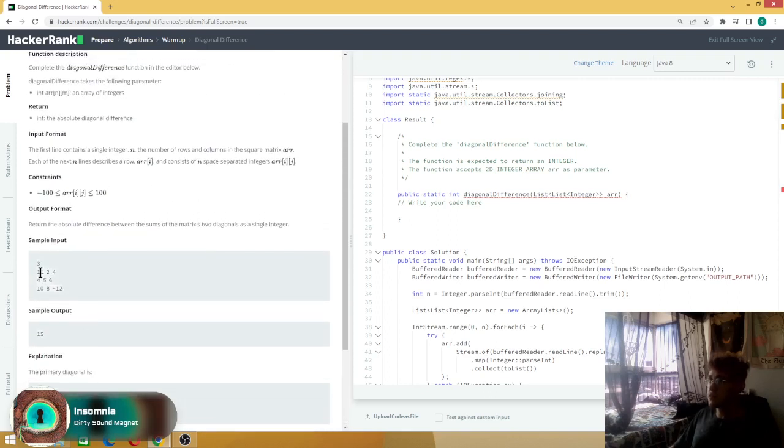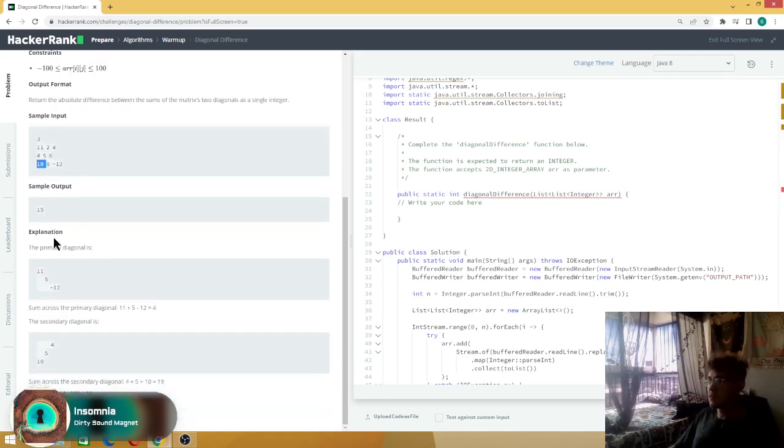So we're going to sum the first element of the first line, the second element of the second line, and the third element of the third line with the last element of the first line, the second last element of the second line, and the third last element of the third line.